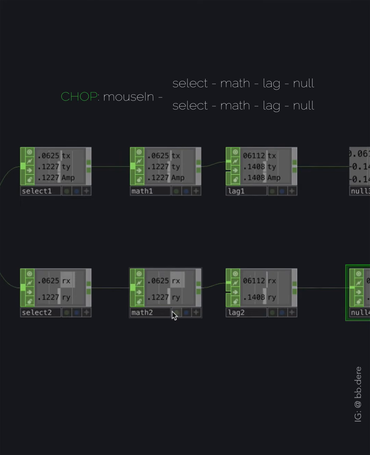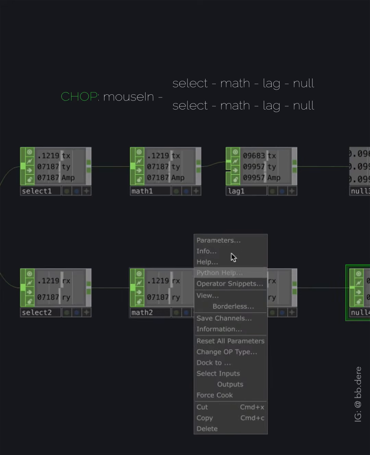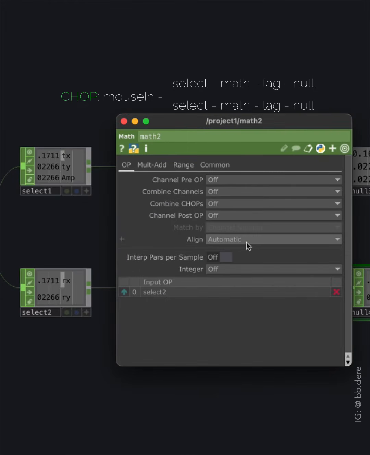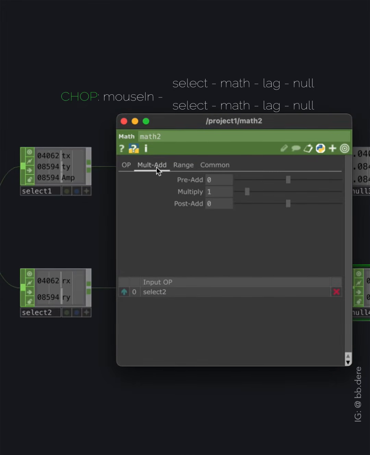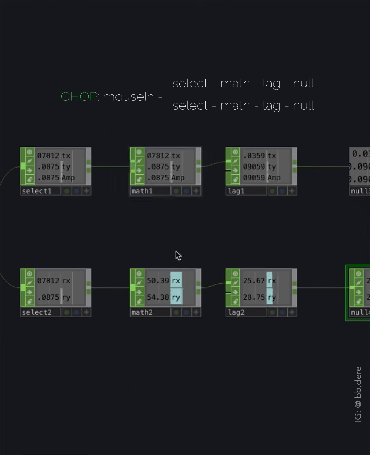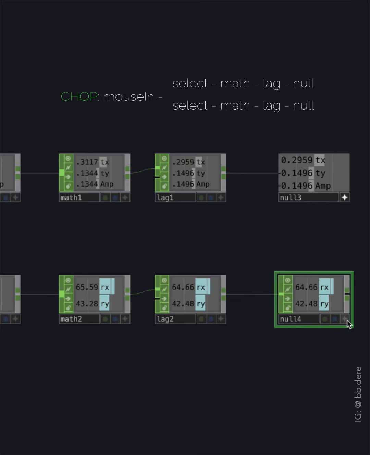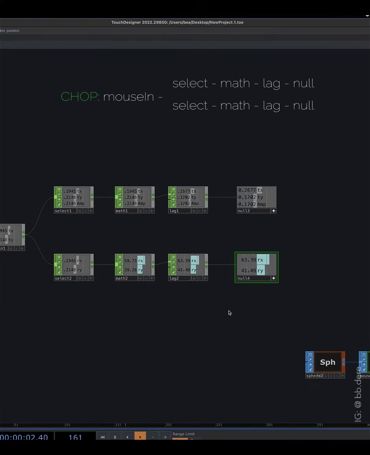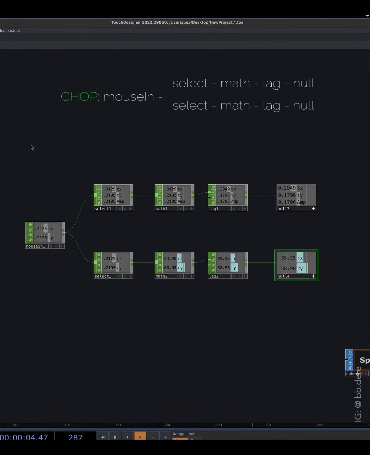Go to this math, parameters. Go to add, pre-add, put in 1, multiply, put in 50. Let's turn this one on as well. And now we have all the channels ready to use.